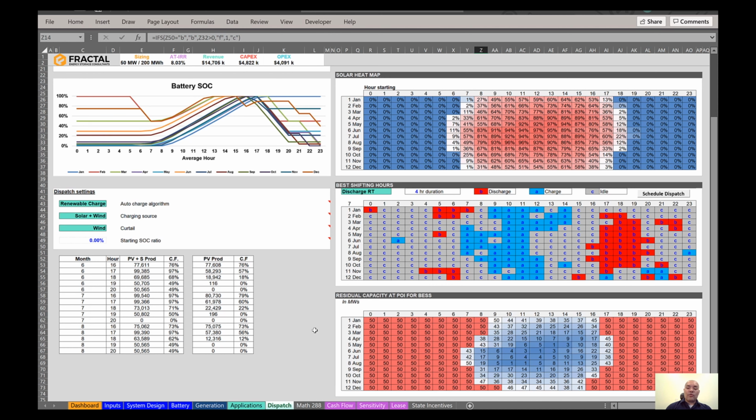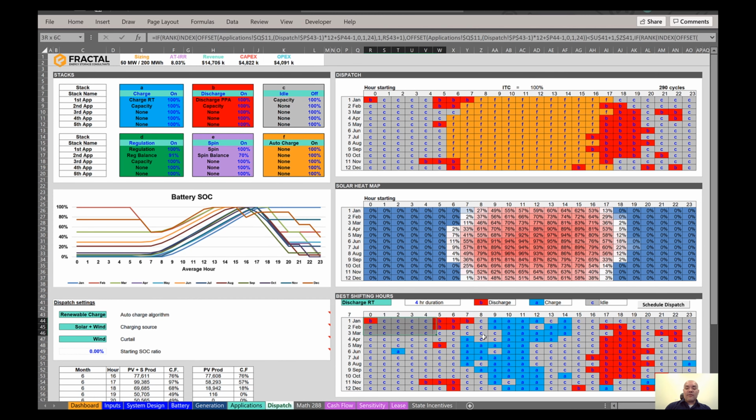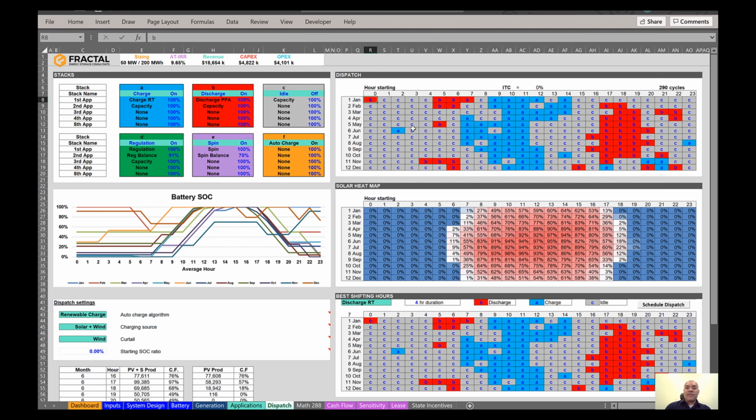This heat map will show you what you can bid your battery in if you want to allow your solar to have full output. It's a useful tool to know what you're bidding during the main solar hours. The other thing that's cool, as you're building the different scenarios down here, now it's a whole lot easier. You used to have to cut and paste this. Now you can just click and all of a sudden this new dispatch is automatically put into your schedule.